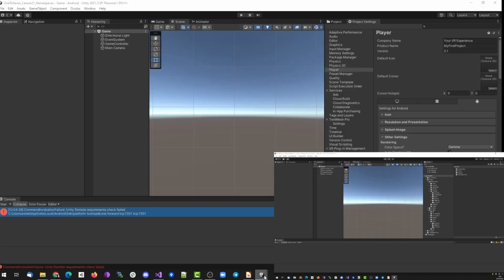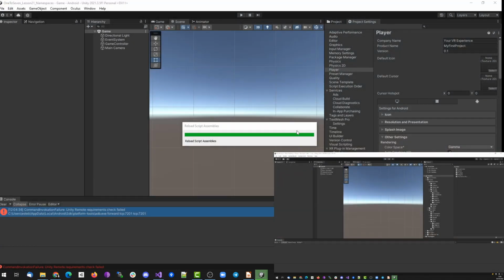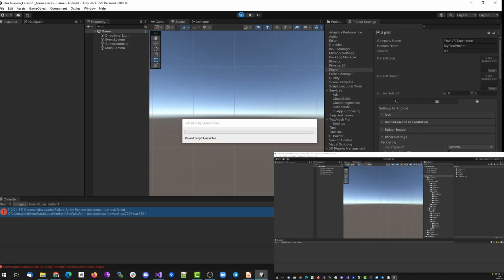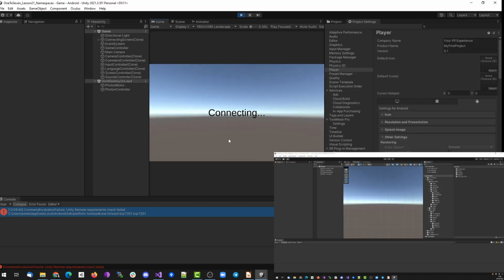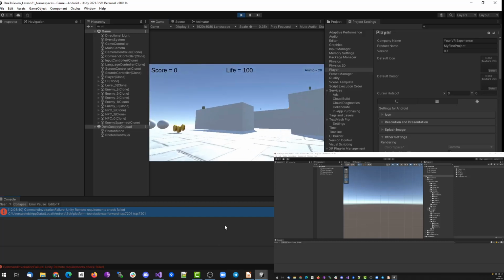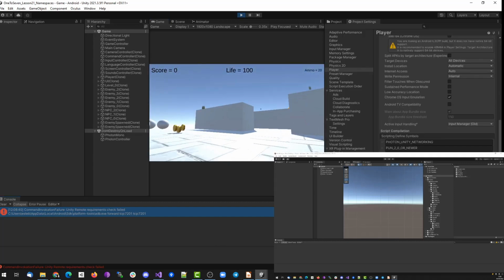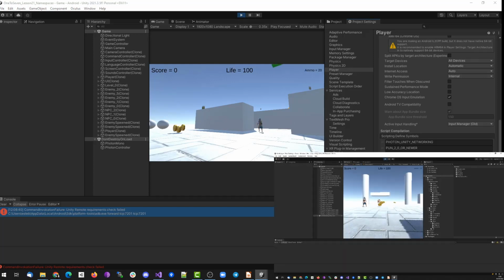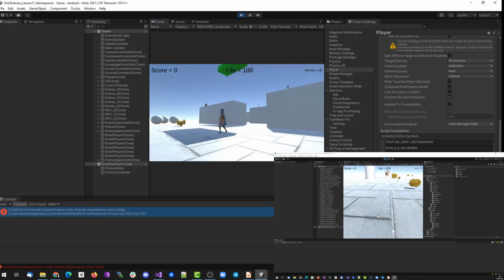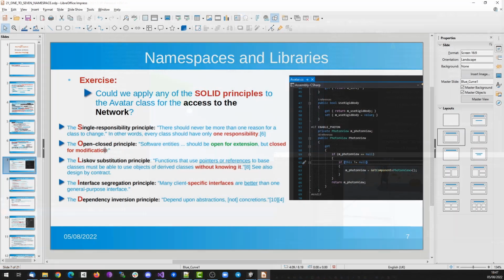Finally, we just did the test of multiplayer, okay, just to make sure that everything was working properly. So we played the two multiplayer clients with the Photon library just to make sure that everything was working properly. So that in the two projects we enable the preprocessor constant enable Photon, okay, and everything should be working as expected, okay.